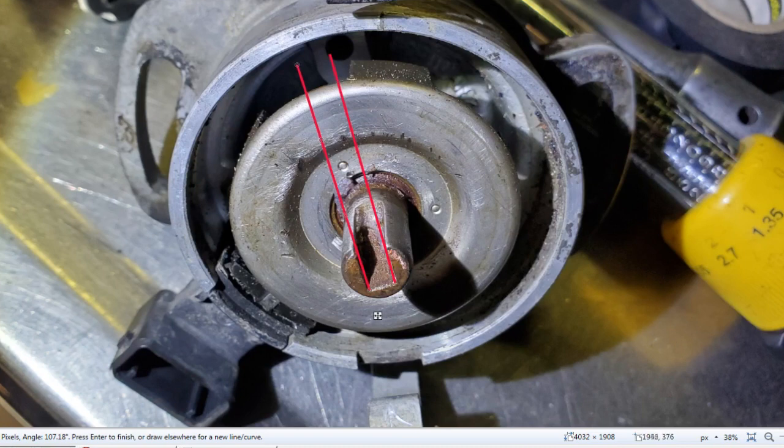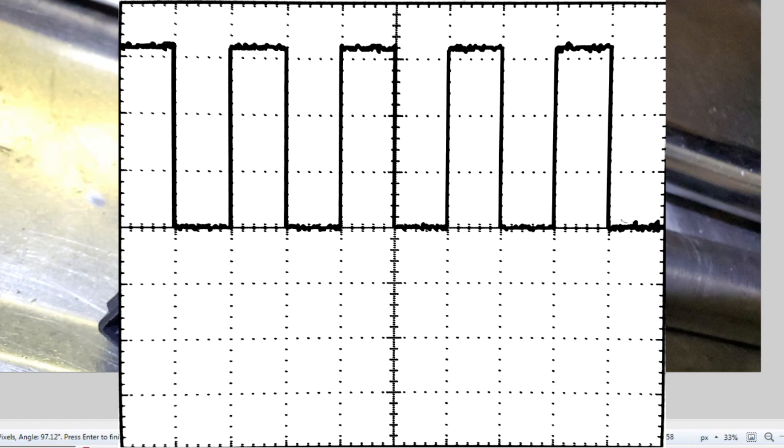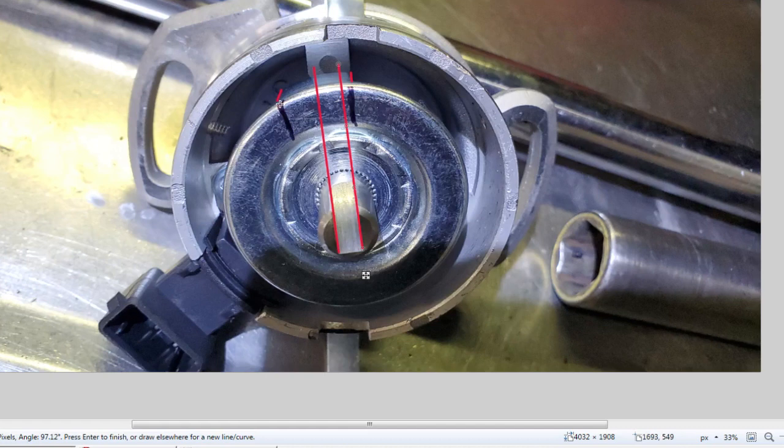So that's an even bigger problem than the first 1 millimeter issue, in my mind. Because if the rotor is pointing away to the left or to the right too far, the computer is relying on these shutter wheels, right? So it sees a rise in signal and a fall in signal. It's a square wave. And depending on how many square waves it sees or whatever RPM, it does all these calculations, and then it fires the ignition coil.